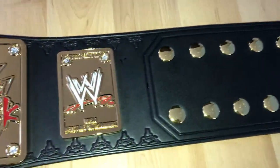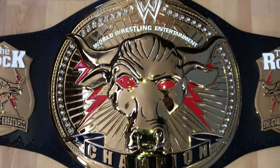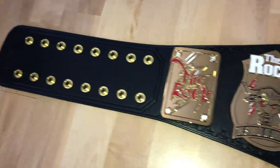My 13th belt for my collection. You got the Brahma Bull stamping all around here. Wow. I definitely recommend getting this replica for your collection.